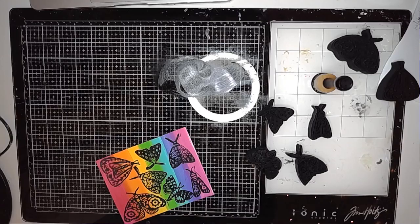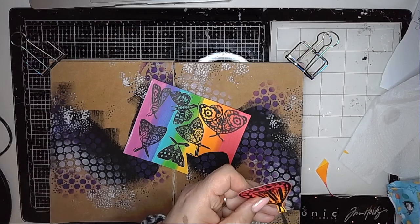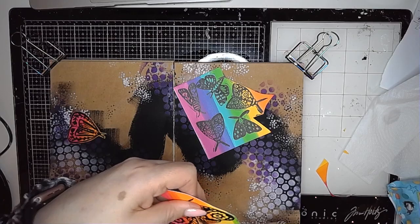Obviously these have all got to be cut out — that's the next thing I have to do — because I want them all separate. It's really interesting to see how they look once they're cut out of this card and how the colours work with those little images. I'm not going to make you watch me cut out every one of these, so just cutting out a few — you get the idea — and then they're going to be arranged on the page.